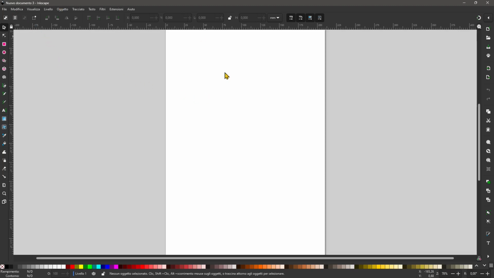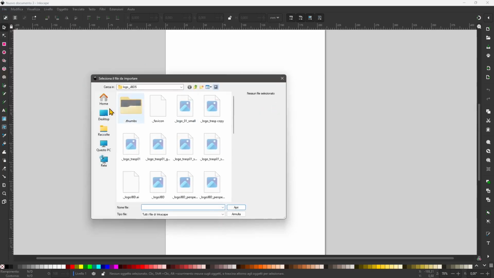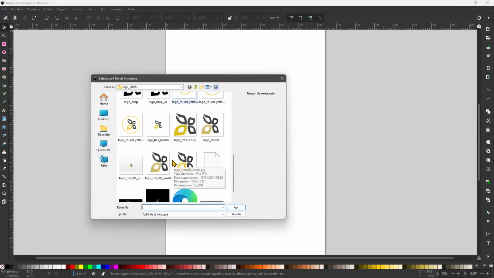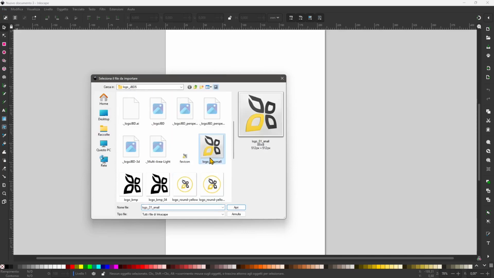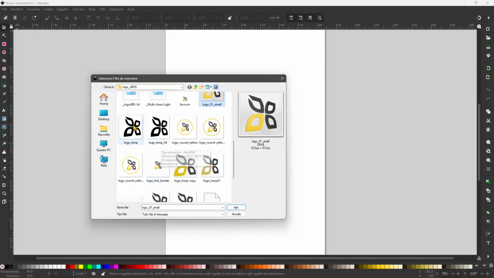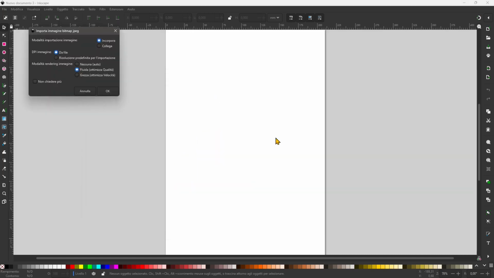So right now we're just focusing on how we can import. I'm gonna go to File and go to Import, or you can press Ctrl I, and there you go. So you just need to select an image in pixels that you want to turn into vector graphics. So I'm gonna select this one here, which is a logo, and say open. Now if you work with black and white images it's better if you want to do extrusions and 3D logos, things like that, but in this case I want to show you something a little bit more complex, which is this image right here. So I'm going to open it.